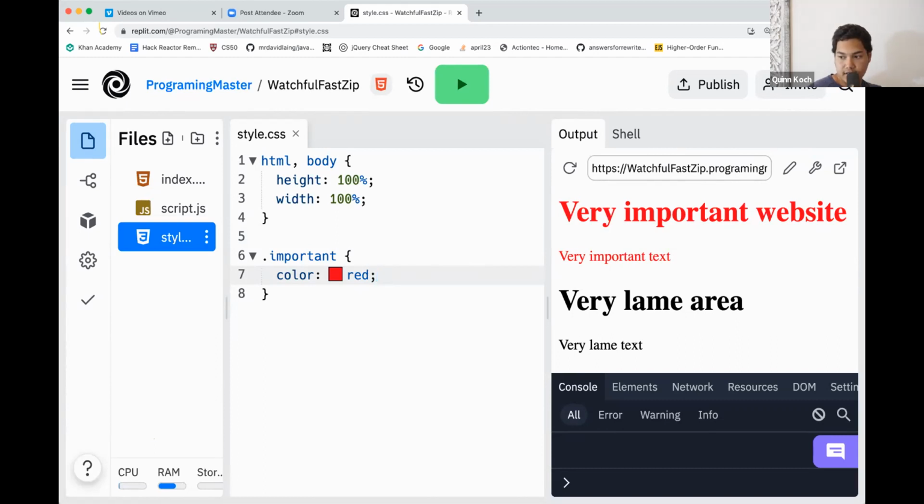All right, and Sheen, if you have questions, you can put them in chat. And Poon, it looks correct. Important, yeah. Yeah, everyone looks good.